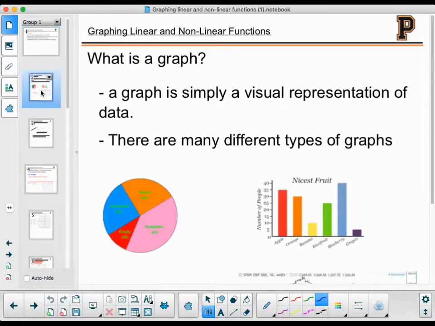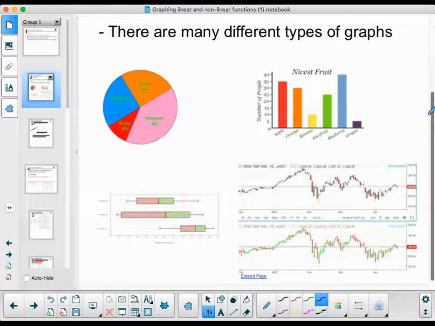Now, you guys have probably been exposed to many different types of graphs. A graph is a visual representation of data. And there's a lot of different types. There's a circle graph that might be used to show the 8th grade's favorite after-school activity or activity in general, like dance, dodgeball, basketball, and so on. Might use a bar graph to show how many people enjoy apples over oranges, bananas, fruits, blueberries, and grapes. Actually, this is called a histogram. You guys maybe have made these before in your past. This is a statistical analysis.